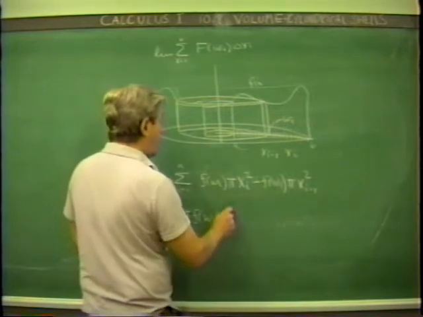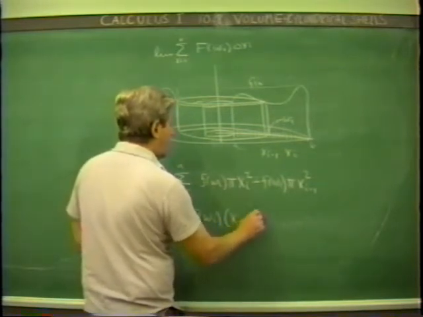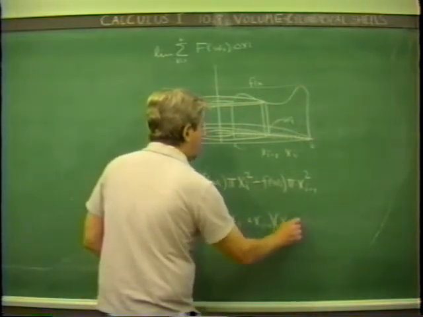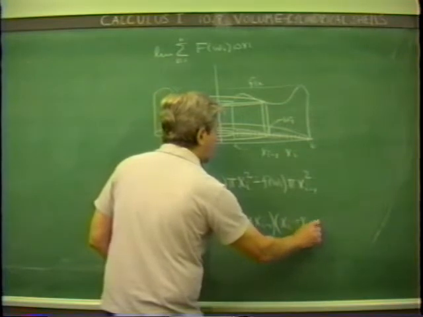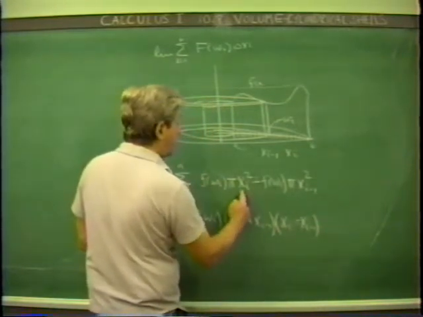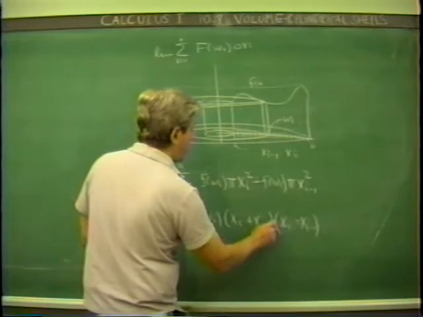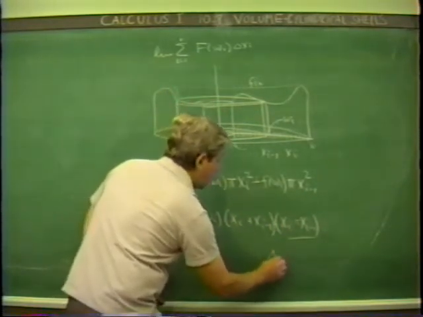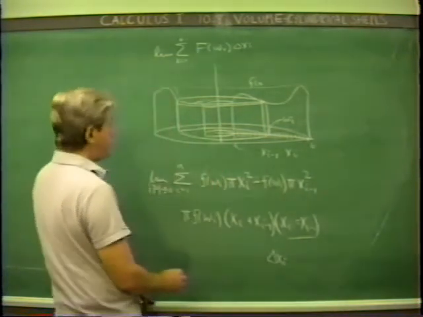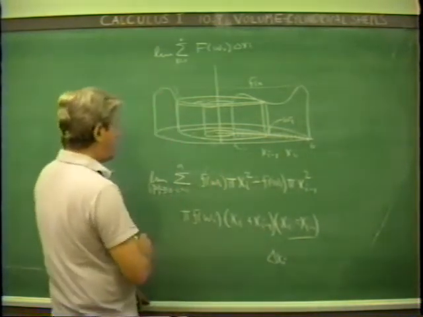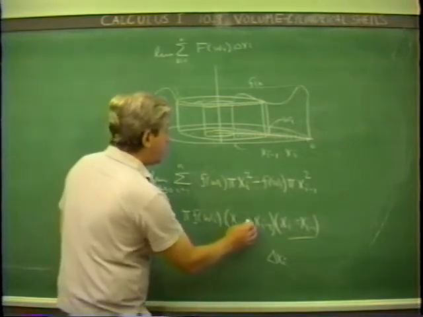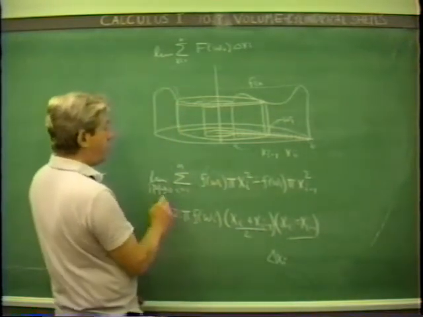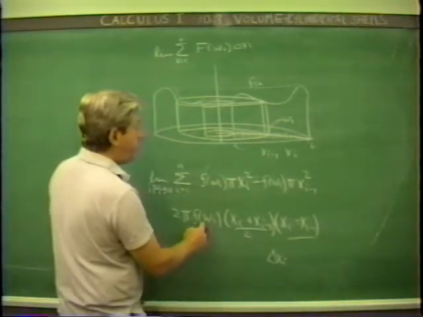and we then have what's left is xi squared minus xi minus 1 squared, and that can be factored into xi plus xi minus 1 and xi minus xi minus 1. This is xi squared minus xi minus 1 squared when you multiply it out. Okay? This is delta xi. Okay? What's this? Well, it's really nothing. But let's divide by 2 here and multiply by 2 out here.